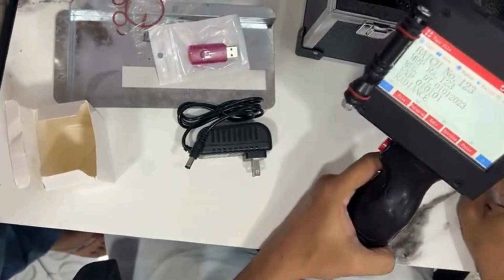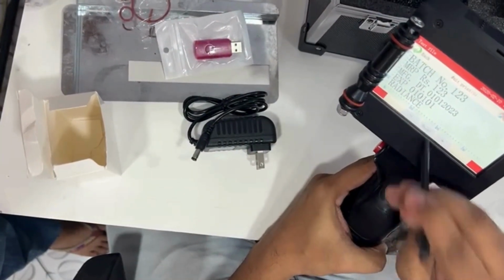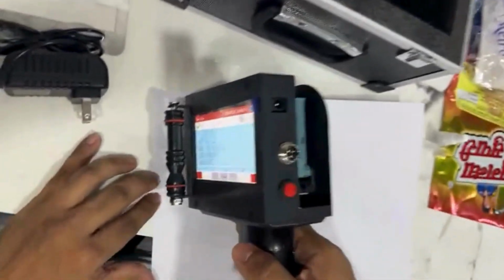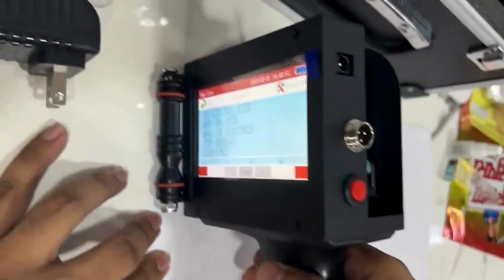Now give the command. I'll touch print. I'll touch start. And we'll press the trigger button once, like this. And then we'll roll it. Okay. And we'll roll. Okay. And roll. Okay. And roll.